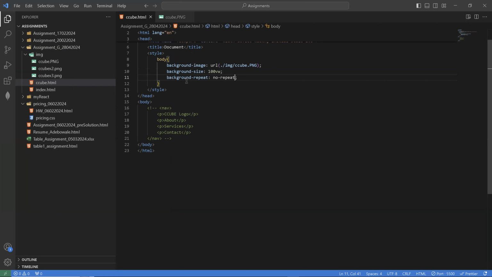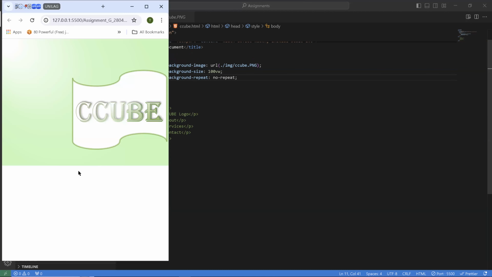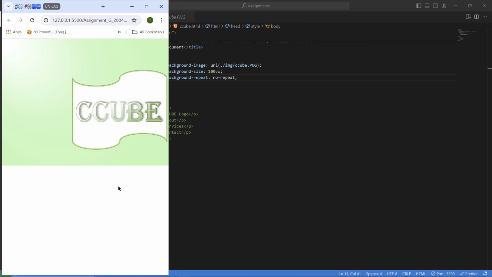So if you go back to the browser, you can see now that it's no longer repeating itself, but we have now created another problem. Why?